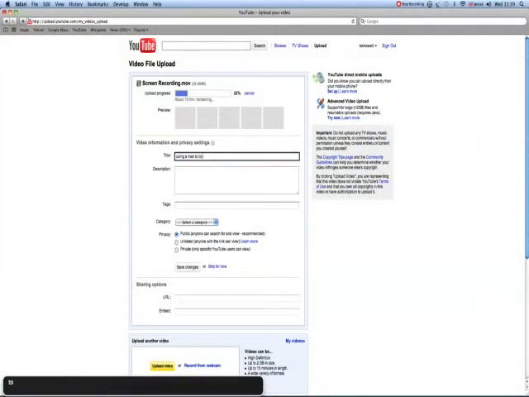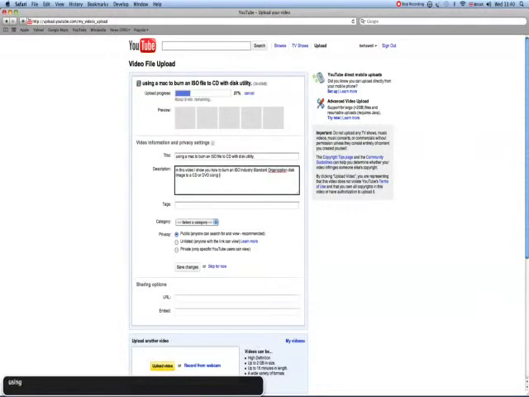Using a Mac to burn an ISO file to CD with Disk Utility. Description, edit text. In this video, I show you how to burn an ISO, industry standard disk image, to a CD or DVD using the Disk Utility on the Mac. No extra software is required to do this.